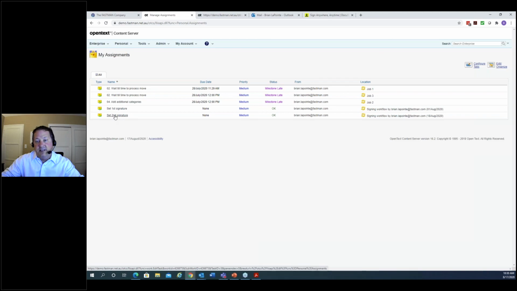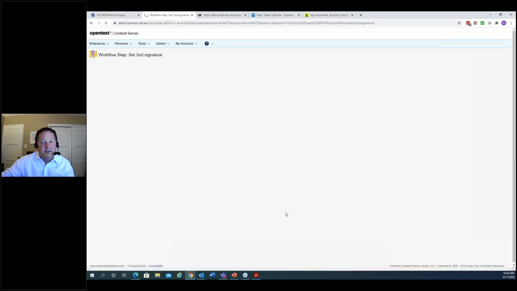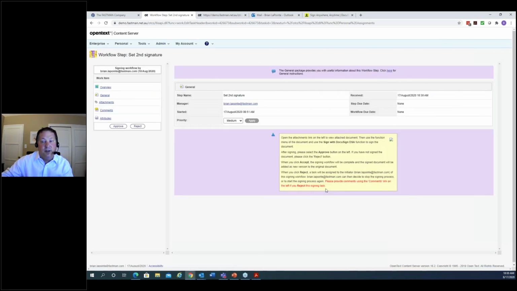So basically, when I started this, I used myself twice so that it makes it easy for demo, but think of the different steps in an approval process. You have your initiator, you have your reviewer maybe, and then you have the final executive who's signing off on that large important contract that you're having done here. So they would get an email notification or come to their assignments or participate in the workflow through here.